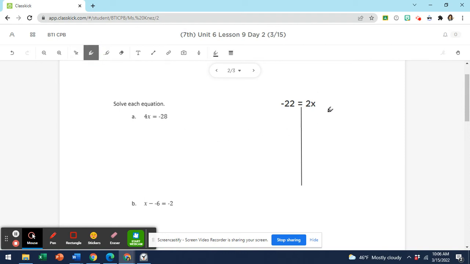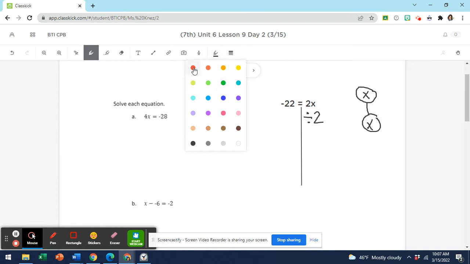So if you know that on the right side of the equation, you're multiplying x times 2, we can undo this multiplication or reverse the multiplication by dividing both sides by 2. Now, the reason this works is because if you imagine that you have two groups of x, kind of like how we used to have them on a hanger diagram, if you divide those two groups of x by 2, you're basically just splitting in half. And so your answer is x, because if you split it into two groups, each group would have one x.